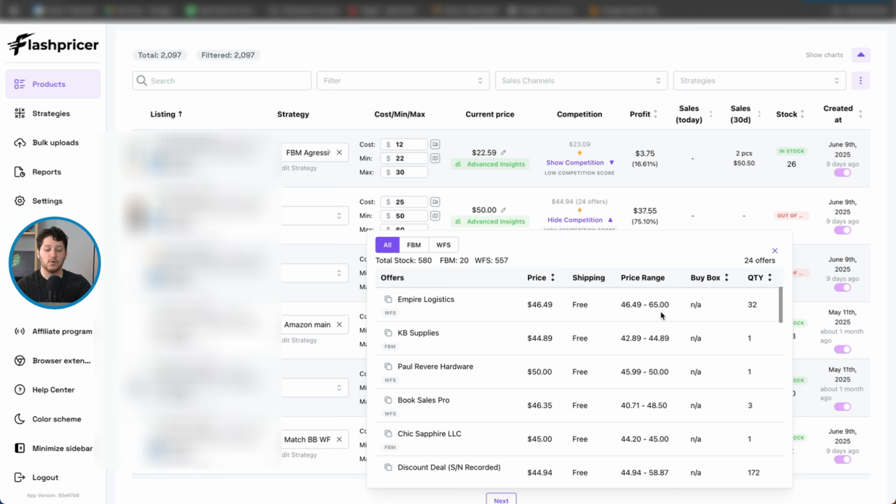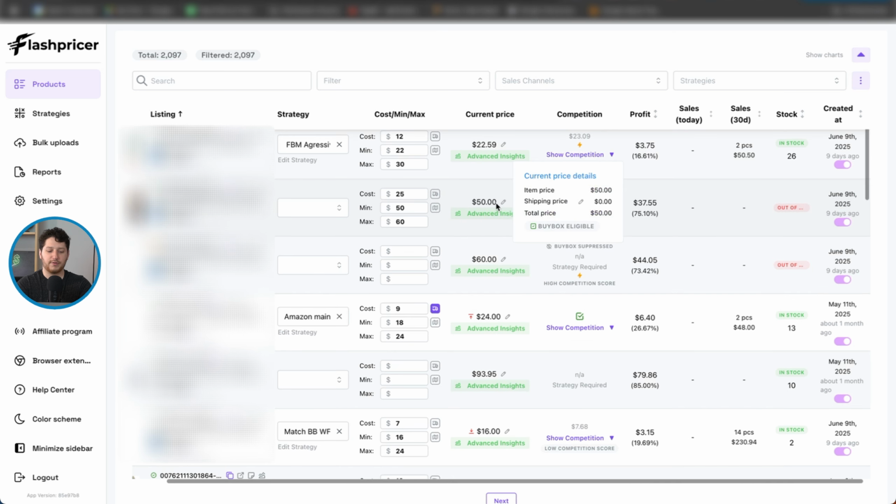And this is one of the coolest features, is you can see their price range. So you can see historically what's their lowest price and historically what's their highest price. So this is kind of where you can price against competition, and you can also build in rules to ignore other sellers who maybe aren't competitive. You can build in specific rules to target ones that are extremely competitive. So you can get really granular and get amazing insights on your listings and start to build strategies for the data that you can start to compile.